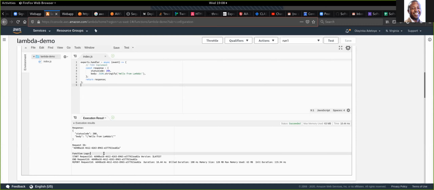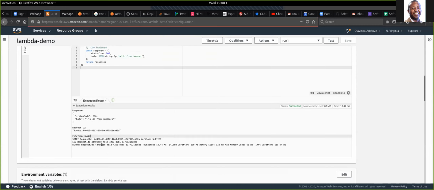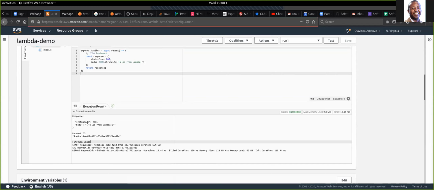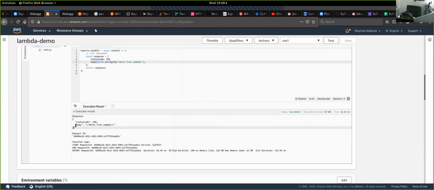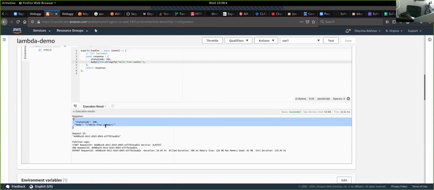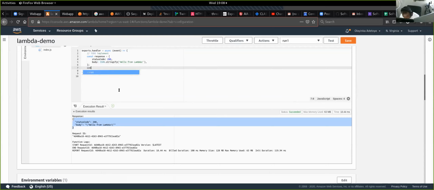Okay. Yeah. So here, this is fine, right? Our response is fine, status code 200 and all of that, right? Hello from Lambda. So here, did I write that wrong?